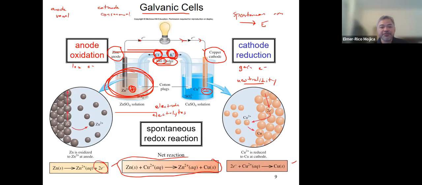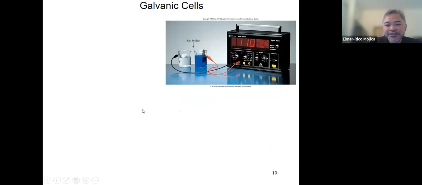Okay. Now, if you're going to look at this, you could say this is what? A, B, C. This is the anode, this is the cathode, and the salt bridge. And in a galvanic cell, the electron could move A, B, C. No, it's not really, it's from A to C, not A, B, C. It is from the anode going to the cathode. Now, what other aspect do you need to know?